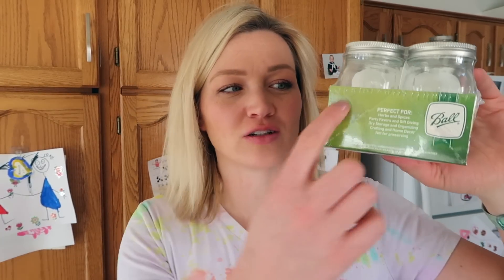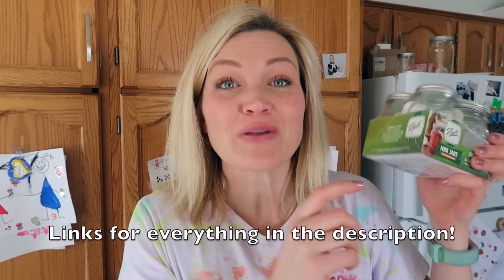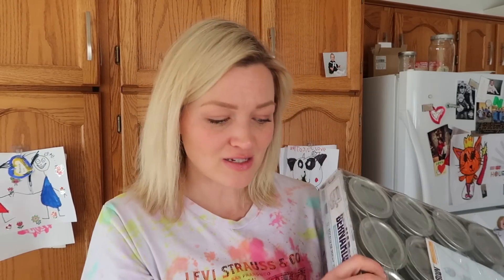I did go with these little mini mason jar ones — they weren't the cheapest but they were by far the cutest. And then I got some of these bigger jars; they're 250 mils. I always like to choose things I know I'll be able to find again, so if she ever needs more, they're always going to make these 250 mil mason jars. Whereas if you buy something obscure, you maybe won't see again and if you ever need to replace them, you can't find them. It's always nice to find something that you know is maybe going to be there.